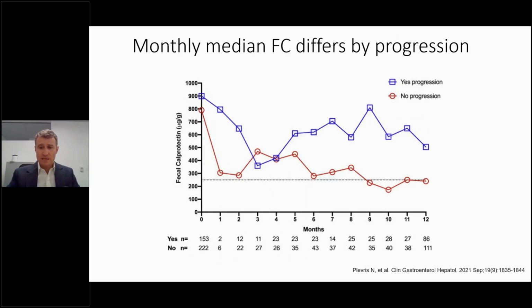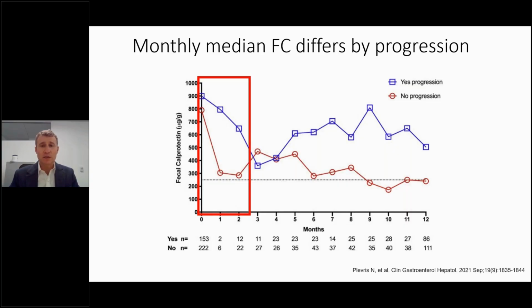When they looked into what those quantities were telling us within that first year, there's a really interesting story. So I'm going to draw your attention to actually the first 2 months after initiating treatment. And you can see that individuals with the red line were those who did not experience disease progression, whereas the blue line is those who went on to develop or experience disease progression.